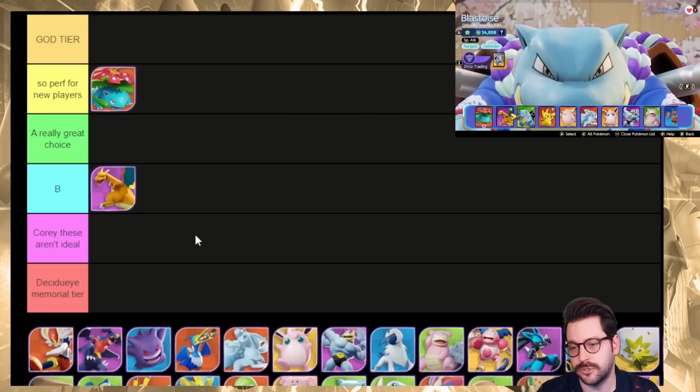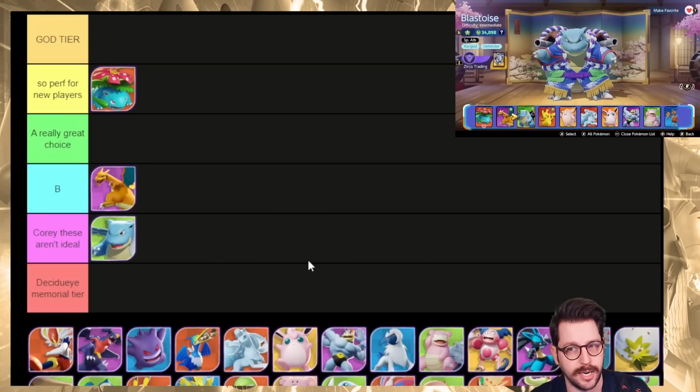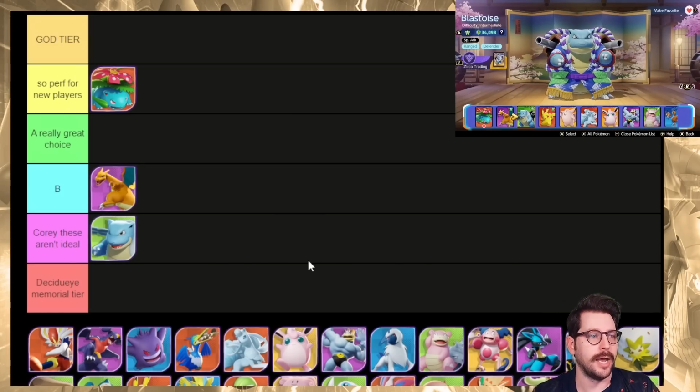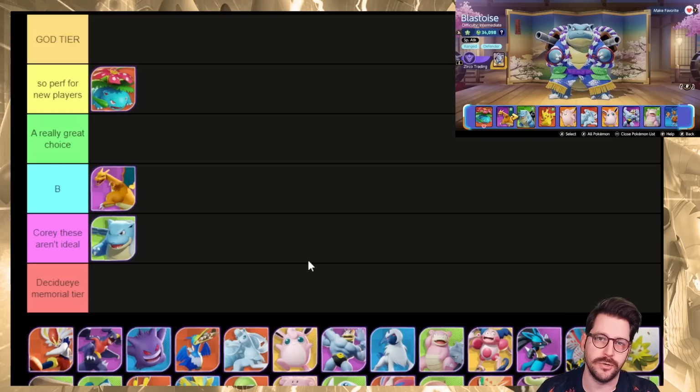Blastoise, difficulty intermediate. I actually think Blastoise is closer to D tier than it is S tier for sure. Not in terms of being good, but in terms of being difficult to play. Blastoise is a 3-stage evolution, just like Venusaur and Charizard, and that often means as a newer player, you are stuck experience walled.